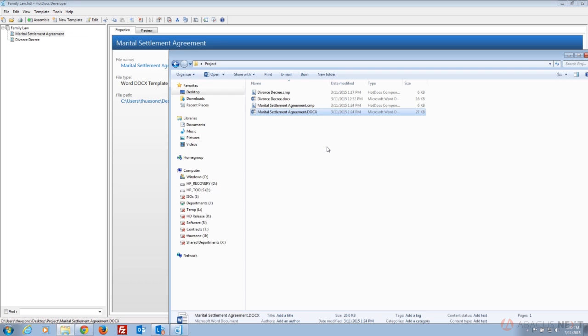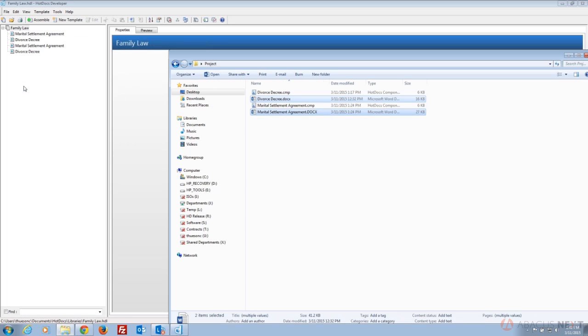I probably could have saved some time because this is a very quick process, probably the quickest method of the three, by simply highlighting either or both of the docx files in this folder and doing a drag and drop.